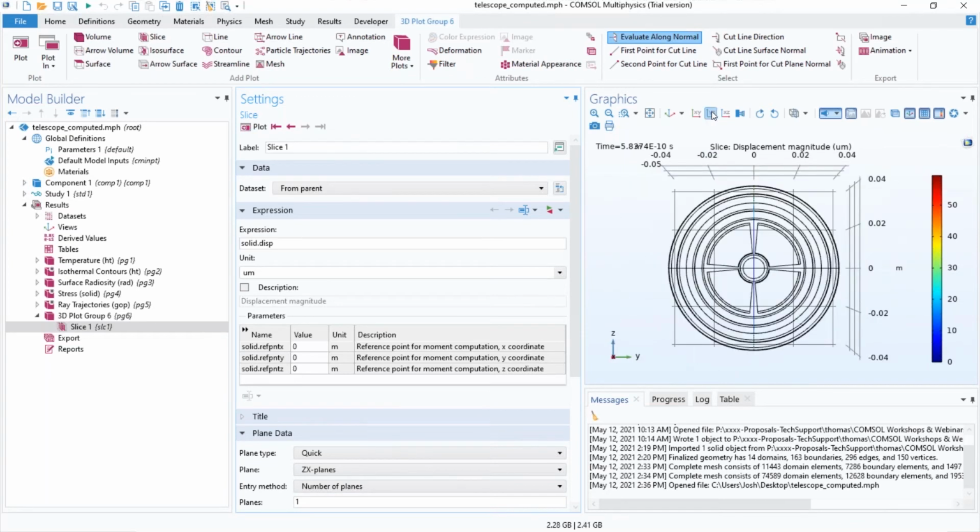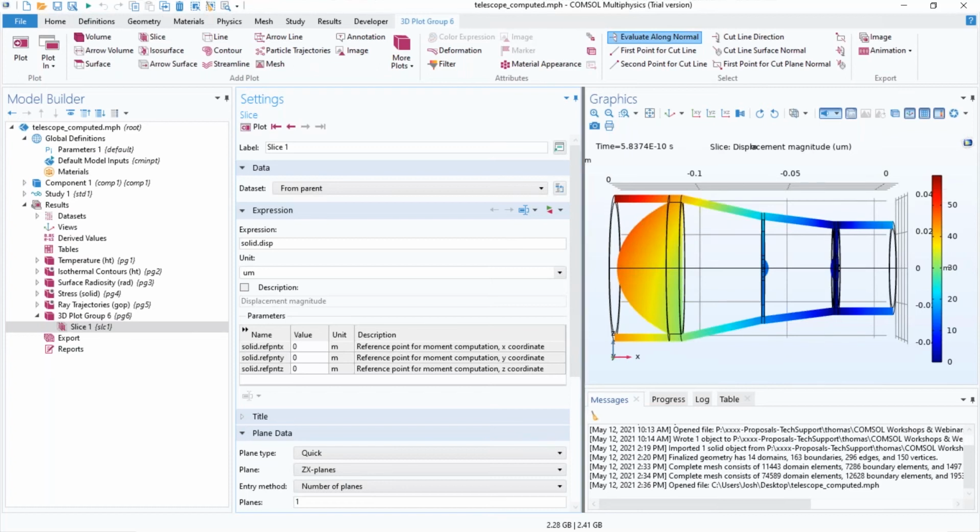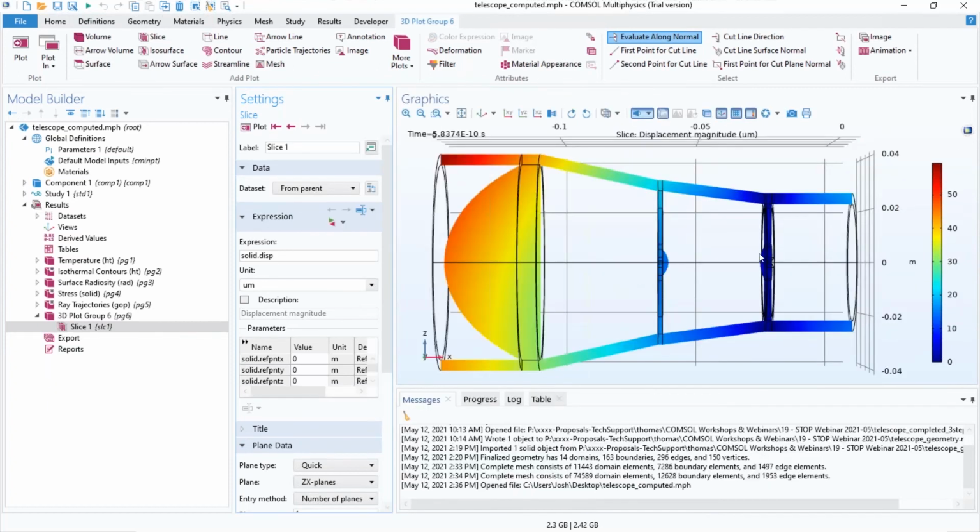And so if you look at this from the side here, you can see the back lens here has relatively low displacement due to the constraint near this band. This lens is displaced maybe 15, 20 microns, but then at the front, you can see a large amount of displacement through this lens, up over 50 microns. And there's a preference towards the top, right? So we'd expect some amount of distortion here for the optical simulation.